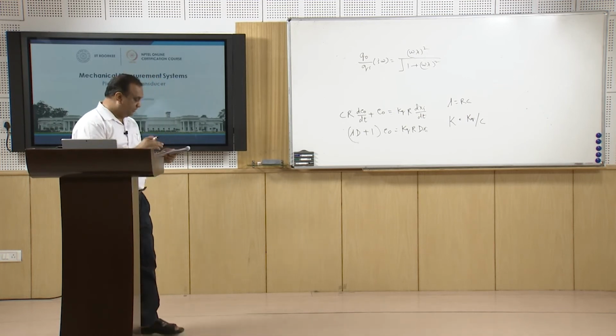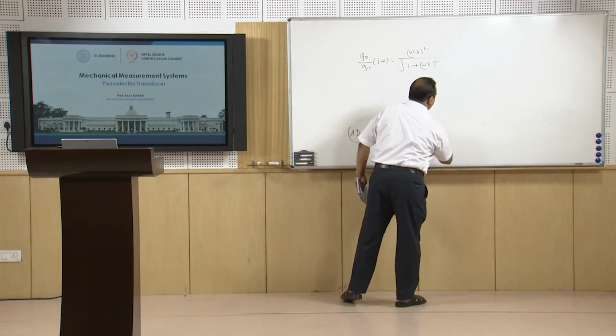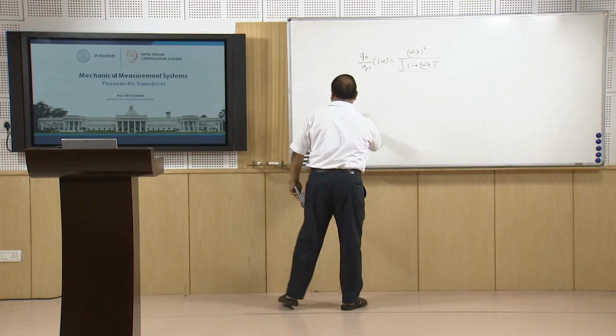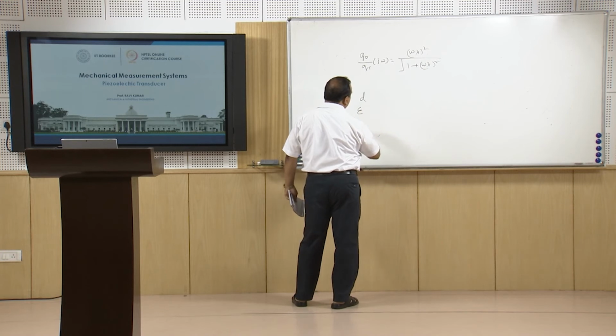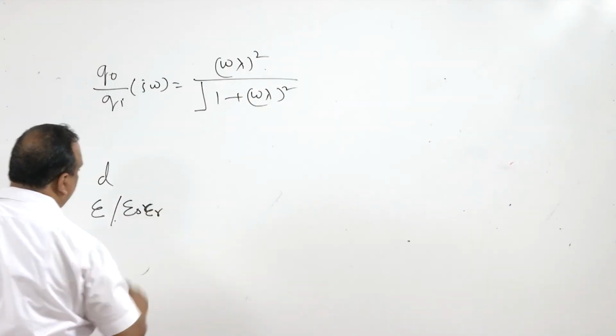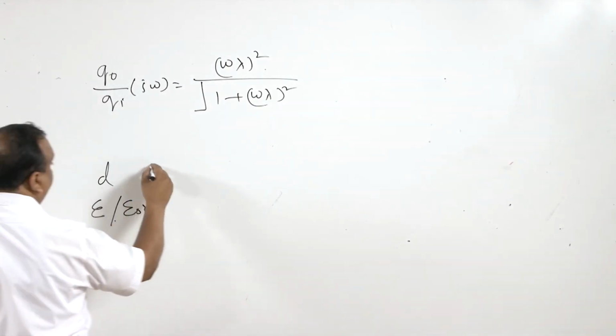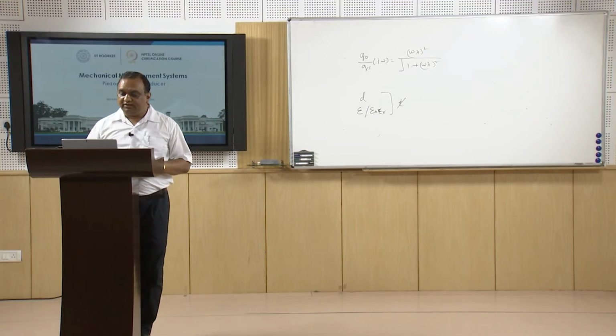So in a piezoelectric crystal, first of all, the charge sensitivity D and permittivity epsilon naught R, whatever you want to take, they are not affected by the temperature. Tourmaline is the only material that exhibits large sensitivity in volume expansion mode in Z-axis, and its useful temperature is up to 1000 degrees centigrade.